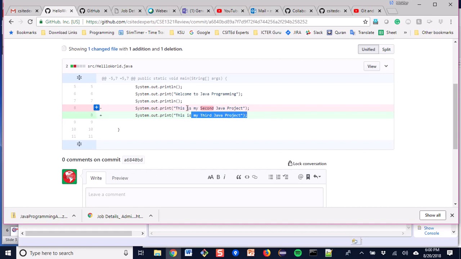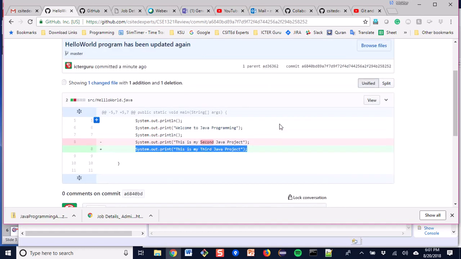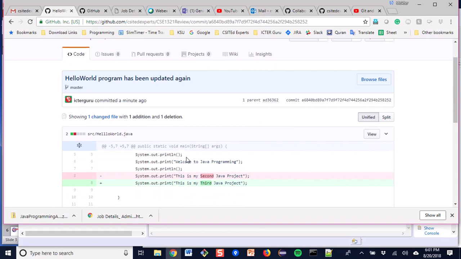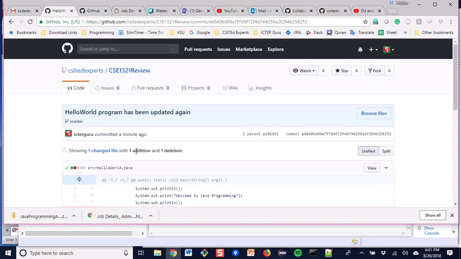So even if you make a change of a single character, GitHub will keep track of your changes. These are the advantages of using GitHub, and later we will see how you can go back to one of your previous commits.